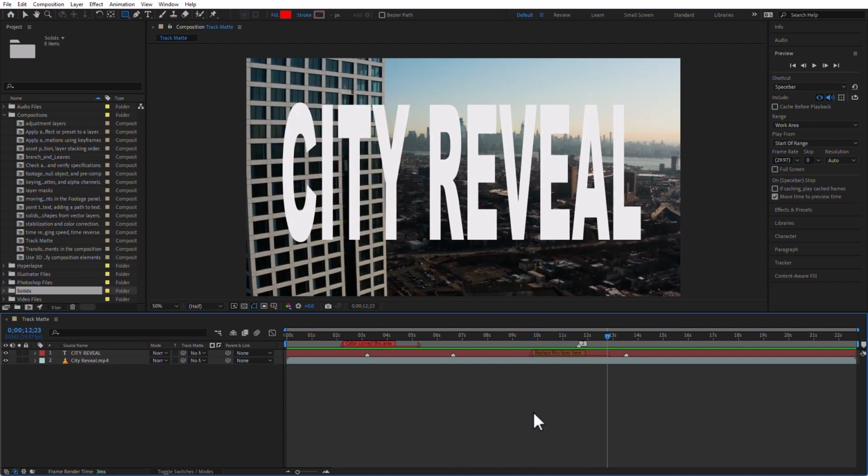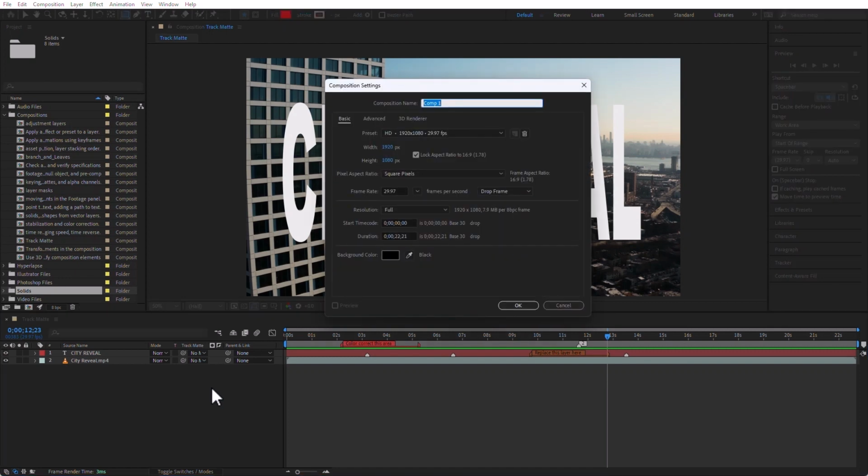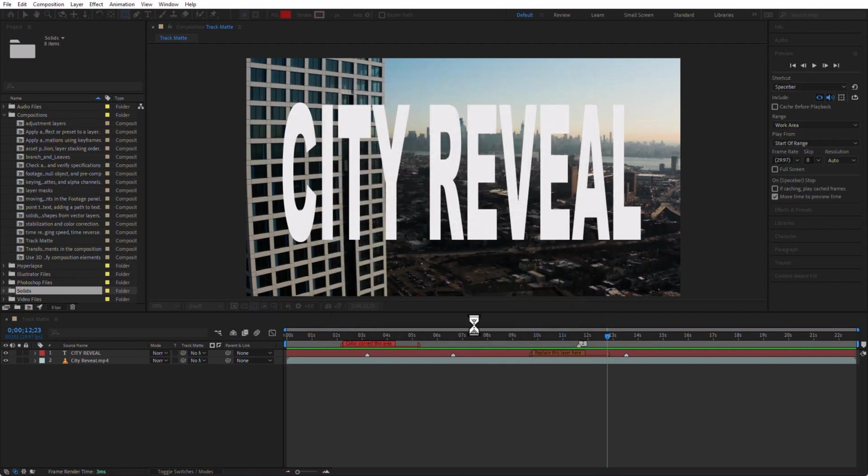Try it and you'll see how it just feels different, and it just lets you snap things to where you need to snap them automatically. And it also works with keyframes, with visible keyframes, that is. So let's go ahead and create a new composition. I'm just going to use the shortcut Control N. I'm going to call it New Comp, and I'll click OK.